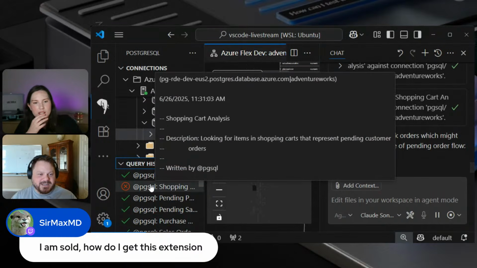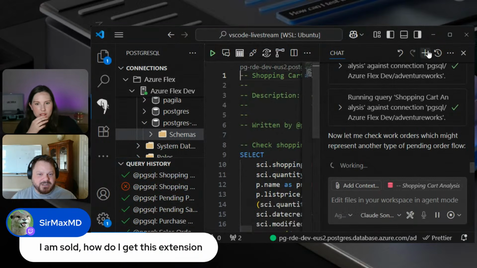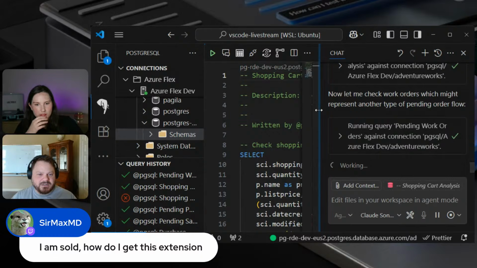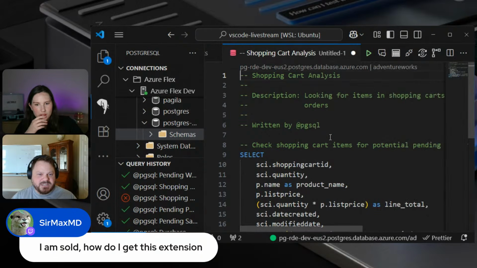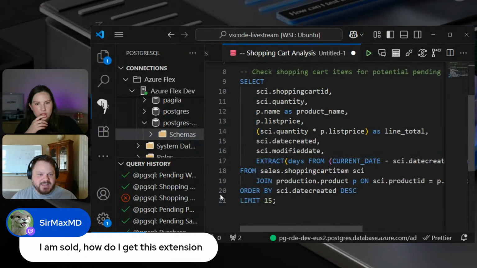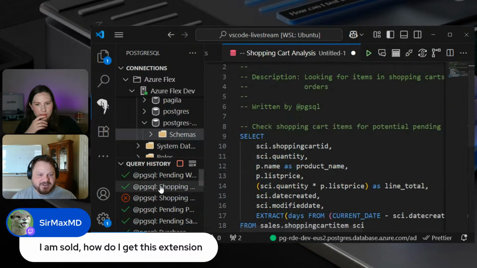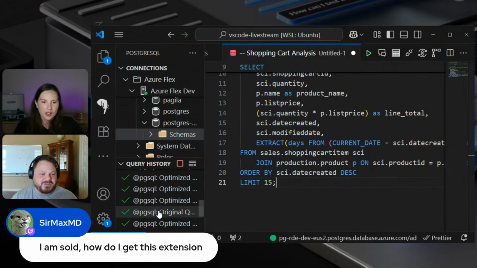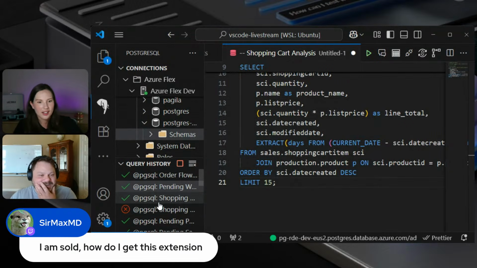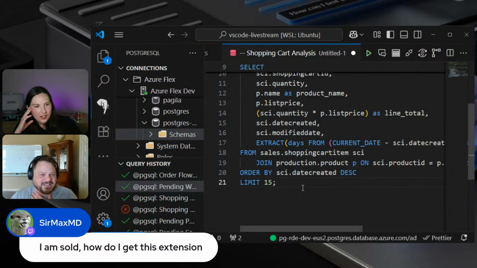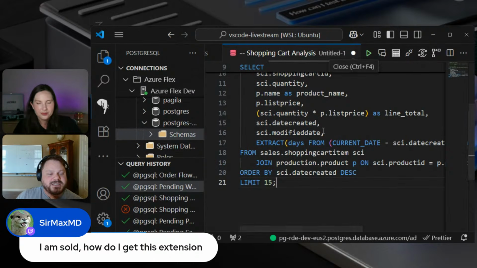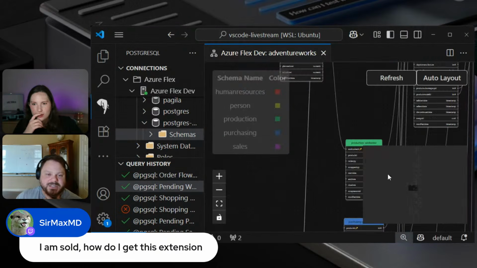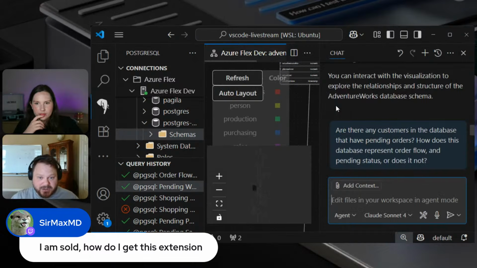So I can actually open this query and see what it did, and then I could run this and see the error and then see its new version, right? So you can really learn a lot, and there are so many queries. Yeah. If you want to learn more about the SQL and how it's approaching exploring this database, you can just review this stuff and have some explainability, but also learn a lot about SQL.